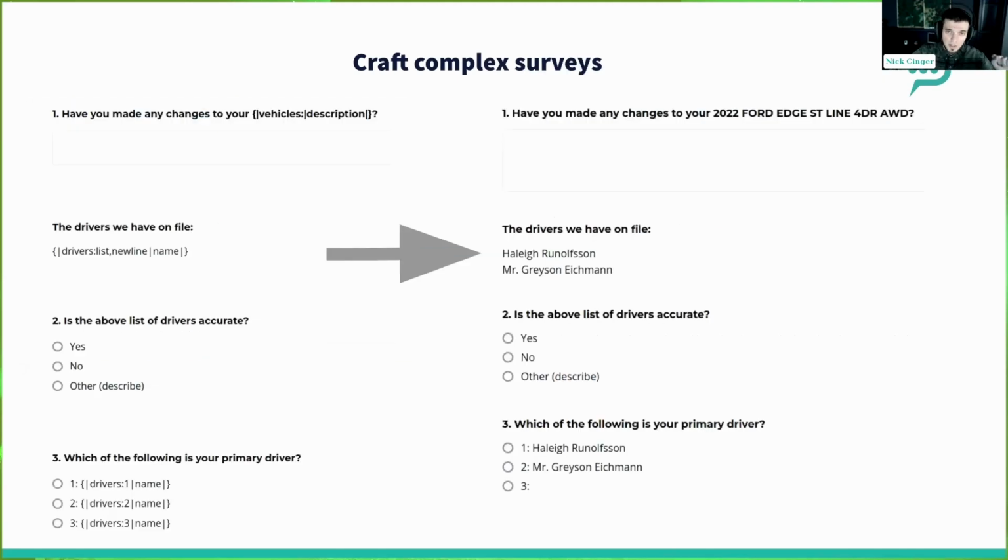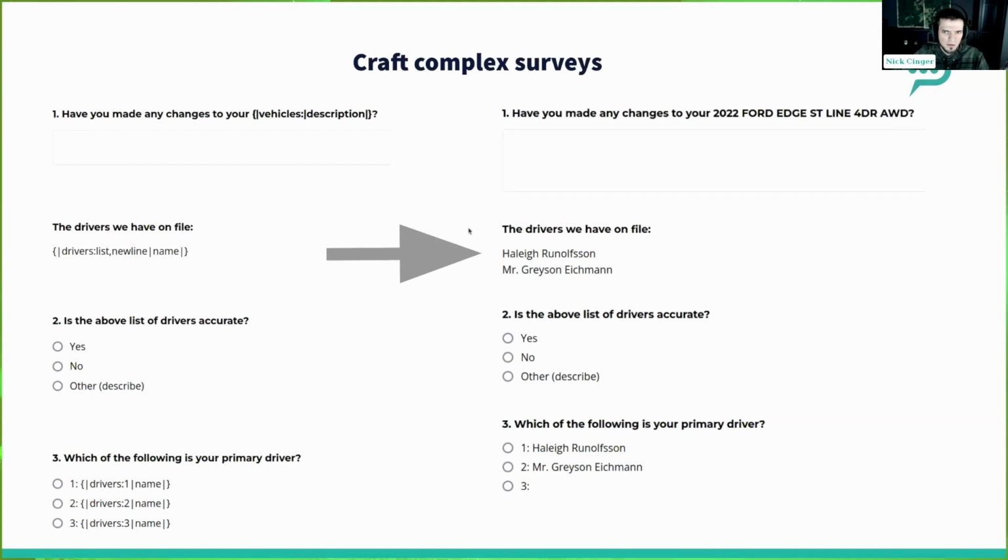And you can use all of this in surveys. So you can have it as part of a question. The left is our editor, on the right is the end result in front of the customer. So you say, have you made any changes to your vehicle? And instead of just saying vehicle, you put in the actual vehicle that you have on file.